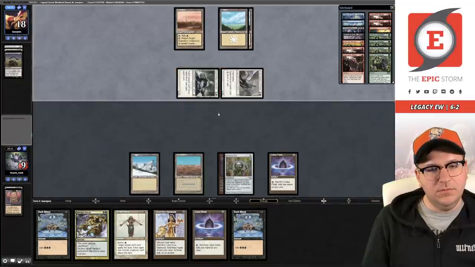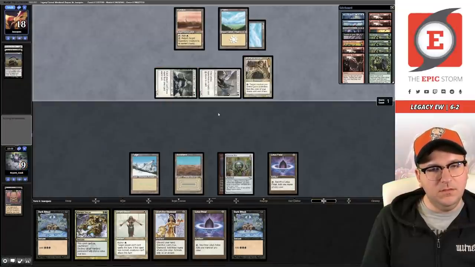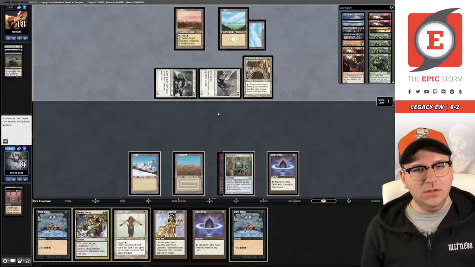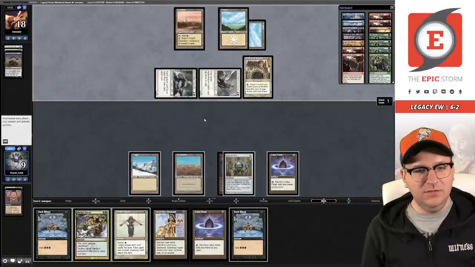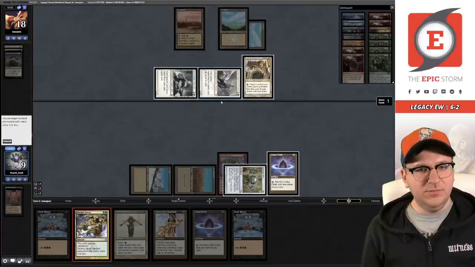Okay. Mother of Runes. That's a problem. That means that I have to attempt to Abrupt Decay the Thalia now, or else the Mother of Runes is going to create a problem later. All right, Abrupt Decay Thalia.